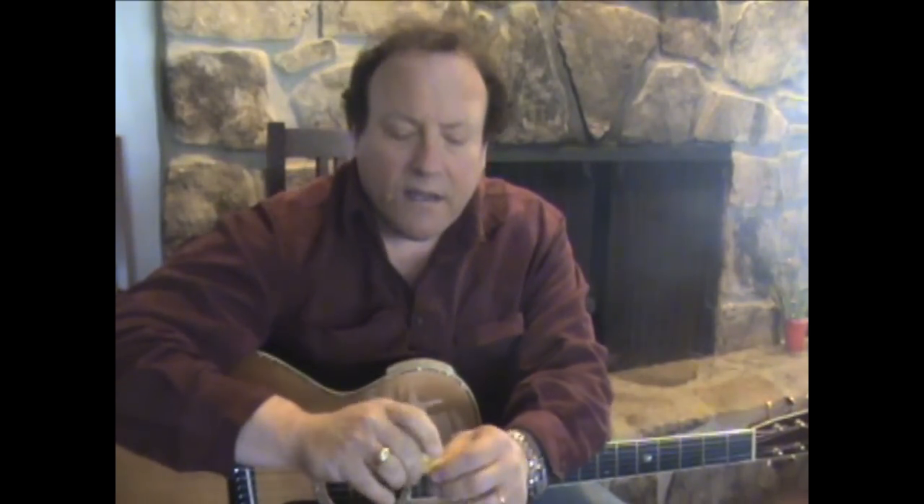What I like about them is that though it's a 73 millimeter, I've learned to get all the color and all the tone colors that I want out of this one pick. I play rhythm with it, I play my ballads with it. If I want to play a fast song with a lot of drive, I can do it with that pick. If I want to play an old-timey style called cross-picking, which is supposed to sound very stiff, I can do it. I can play anything I need to with this yellow pick.